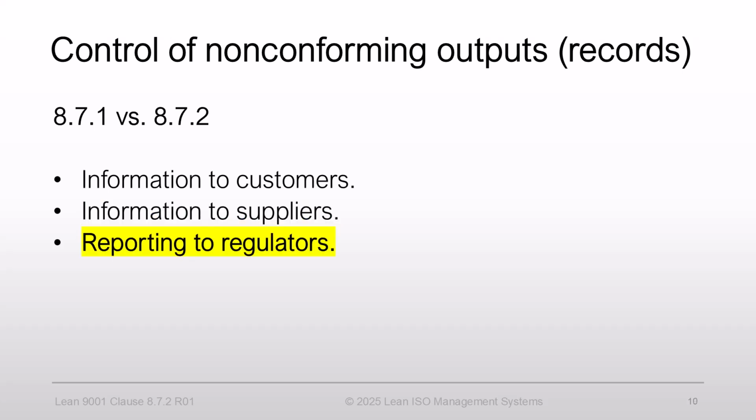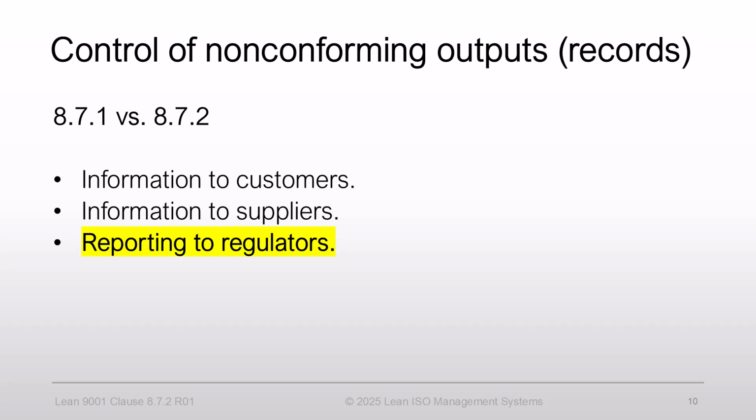While the standard referenced numerous times statutory and regulatory requirements, this aspect is not identified in the nonconformity clause. Specific industries, such as medical device manufacturers, automotive, aerospace, and many others have strict regulatory requirements regarding communications for particular nonconformities due to safety concerns. For example, suppose you manufacture medical devices and receive a doctor's report indicating that such a failure could have caused patient injury or death. In that case, you must report such an event to the FDA.